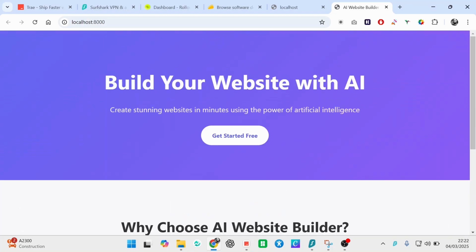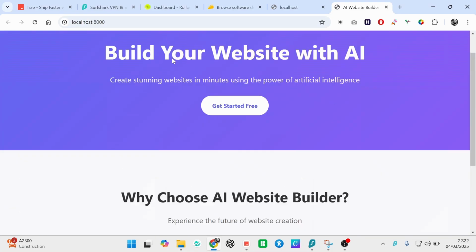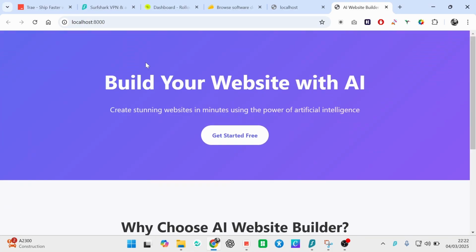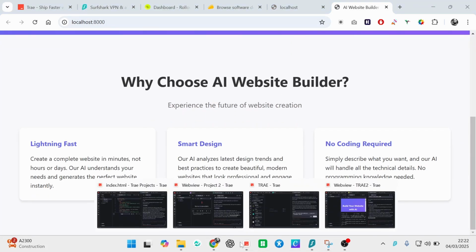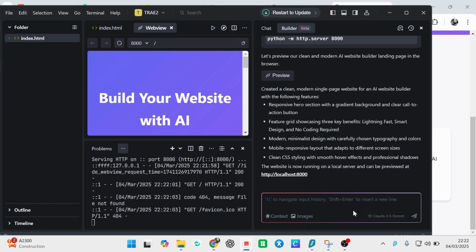This is pretty cool. It's really basic, but it's pretty cool, and it's got the little hover effect. There's no navigation or header or anything. So let me just see if we can get TRAE to add a header and a footer. Ooh, please add a header and a footer for the website with the logo.